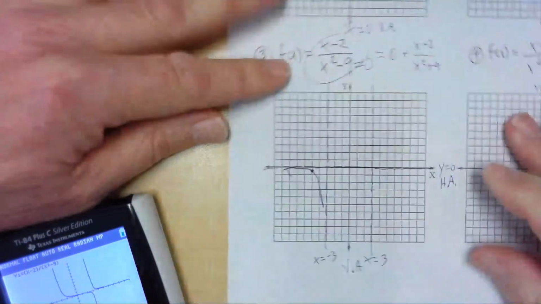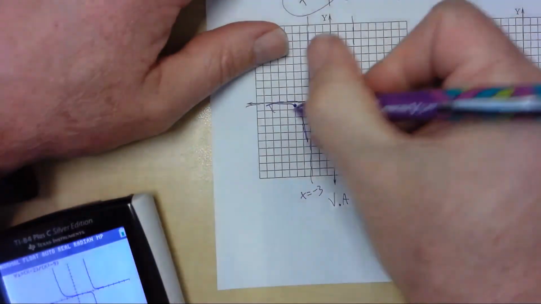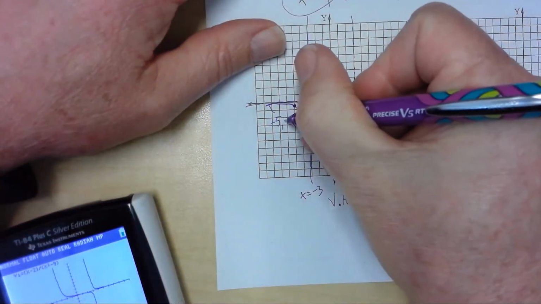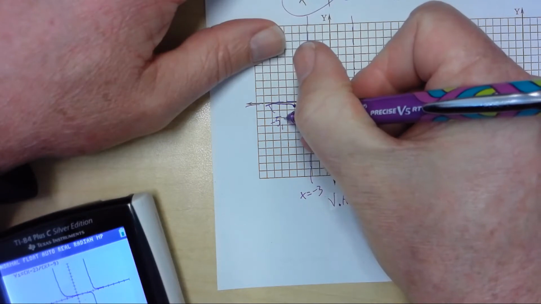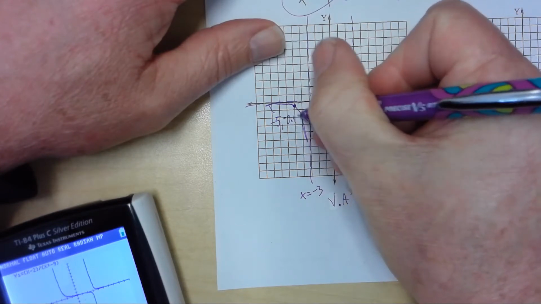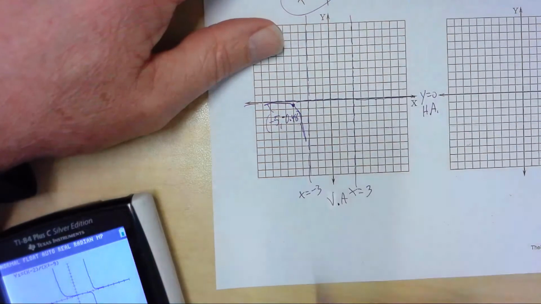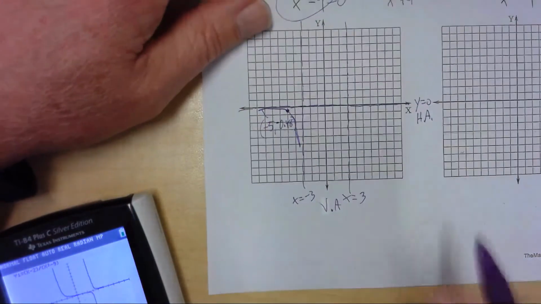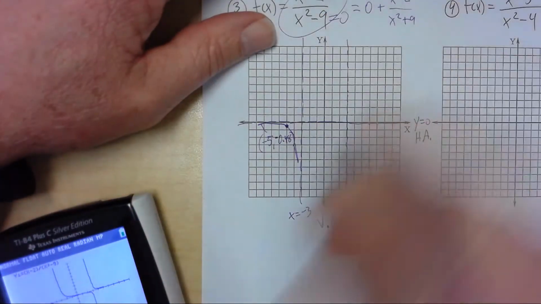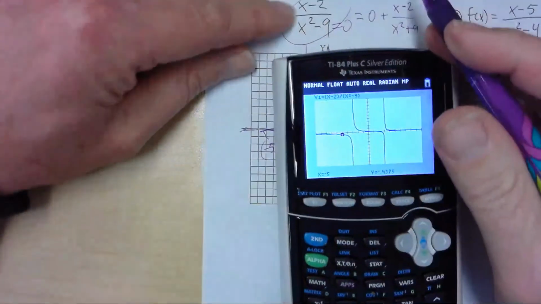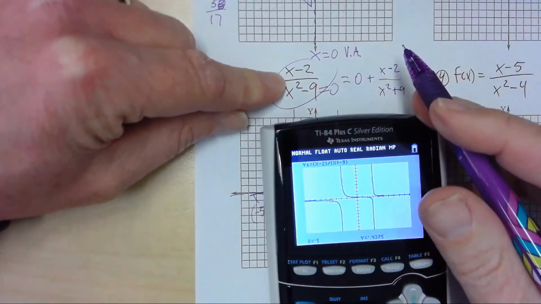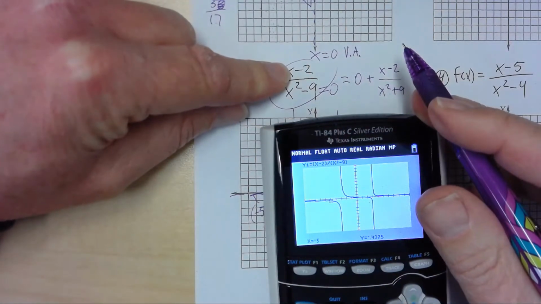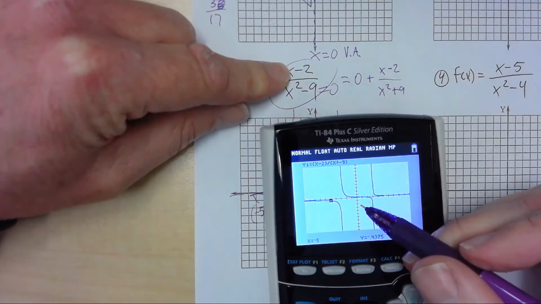All right, so it's stuck in that section right there, and this would be over 5, -5, comma, -0.48, and that's rounding. I rounded it there. Then we got this snaky curve in the middle. Well, look what it does, because 2 minus 2 is 0. It's going to cross at 2. So you can see that right there.